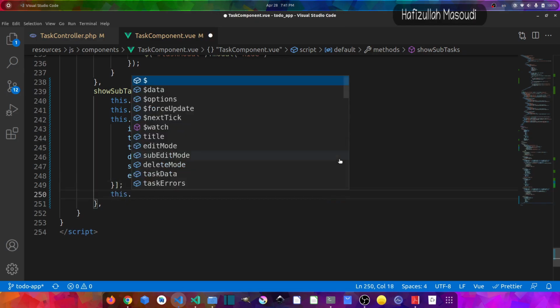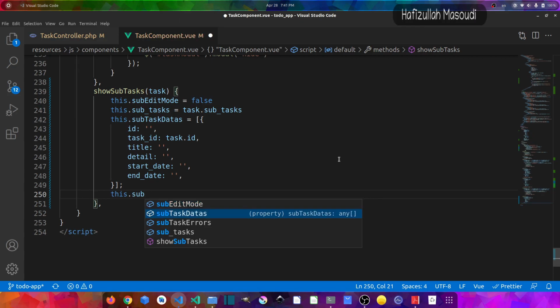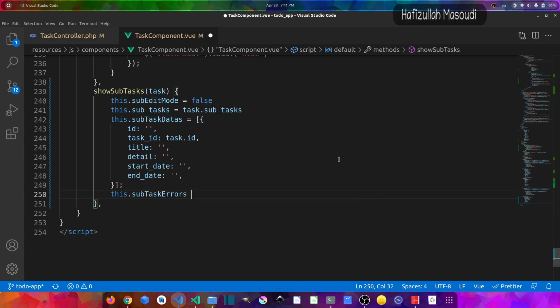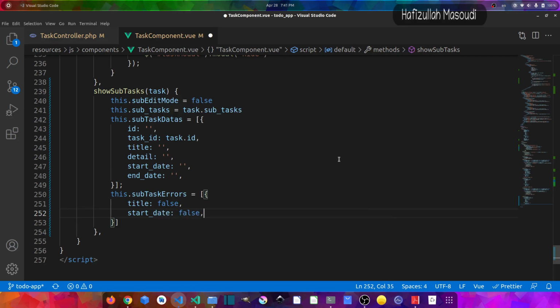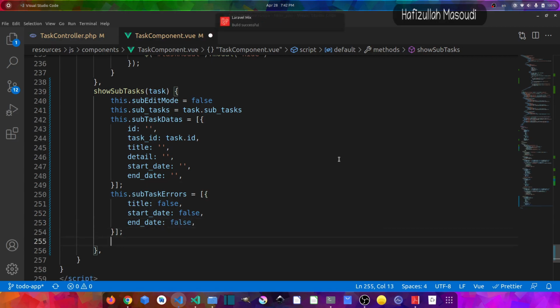So this dot subtask errors should equal to, let's say for example, array and then an object, and inside this object let's say we want to validate the title which will be false by default, and the start date which will be also false, and the end date which will be also false, and finally we want to open a model for the subtasks.